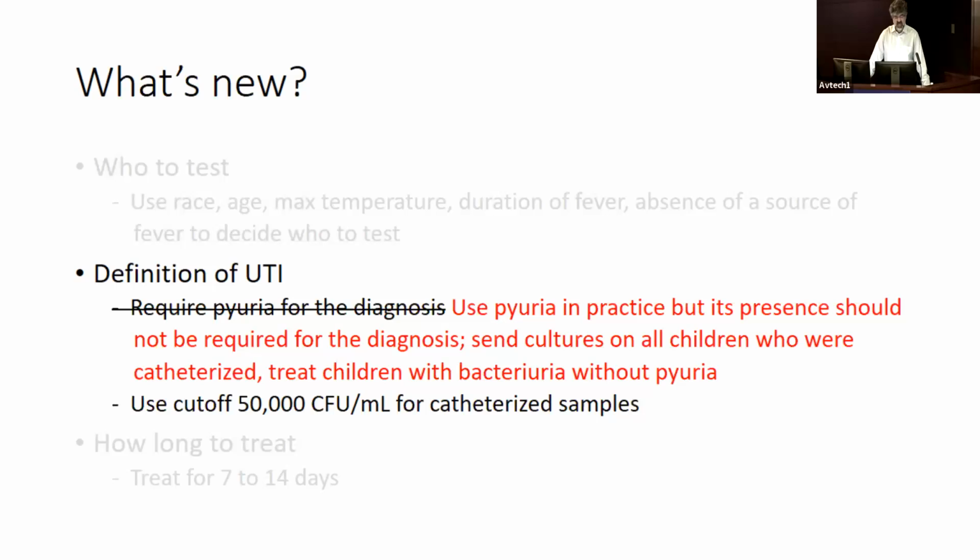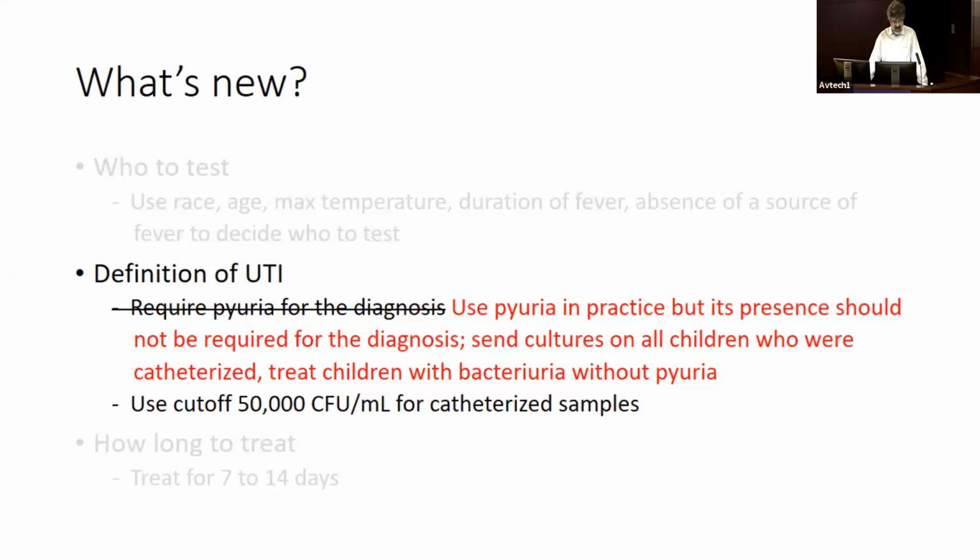And we should send cultures on kids who were catheterized, because we went into the room and told the parent that we were really worried about their child. The probability of UTI was 20% and all that stuff. And we convinced the parent to give us a sample. Then we come out and dip the sample with a not so good test, and we decide that it's negative, and we throw the sample away, which is called reflex urine cultures, which is happening all over the place, and that's not a good idea given the characteristics of the test.